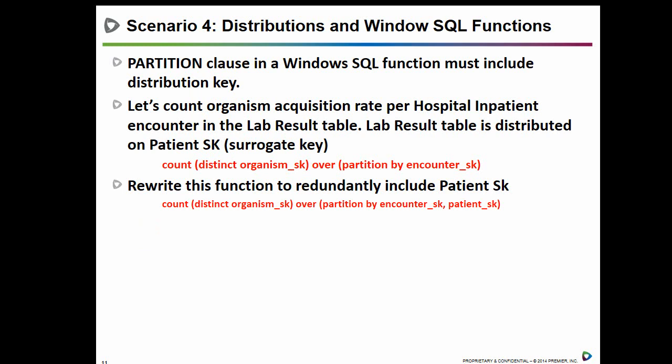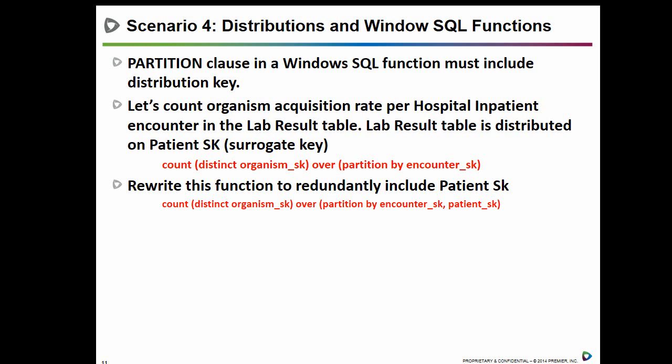Distributions also need to be understood in terms of window SQL functions. Window functions in SQL are very useful in healthcare. We know this because we do this all the time, when it comes to drug usage, when it comes to organism acquisition rates and stuff like that. So anything that's associated with harm, with diagnosis, or multiple diagnoses to be sure, with organism acquisitions, drug usage, we use this kind of window function all the time.